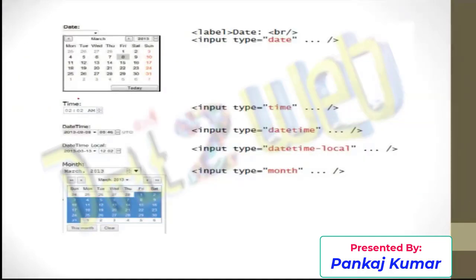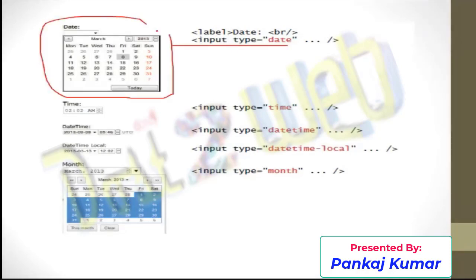Okay, so the first is the calendar. When you want the calendar to be displayed, you simply change the input type to date. That means it will automatically define which calendar is going to appear, like this. If you change the type to time, then whatever I have filled in the form, you can see what is happening: the server will process your data and give you the result.